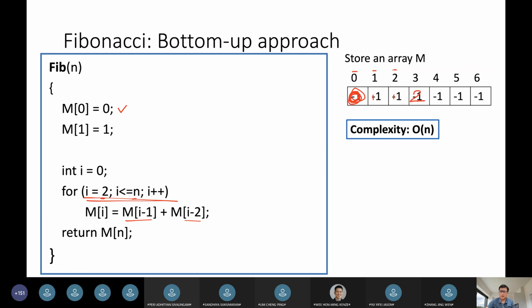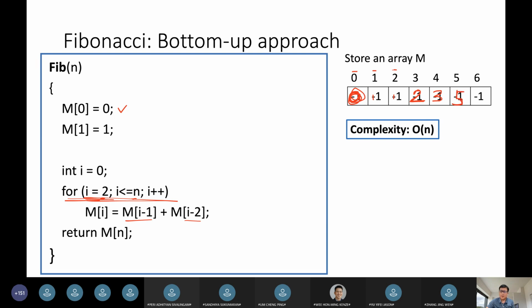Then the for loop continues. i equal 4, m4 will be equal to m3 plus m2, so it will be 3. Similarly, i goes to 5, and m5 will be m4 plus m3, yeah, 5.